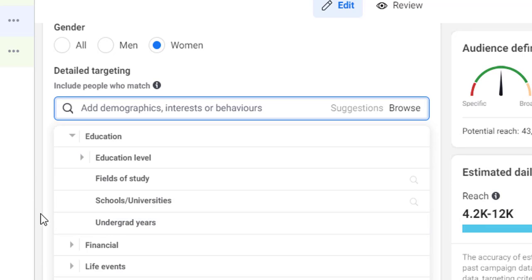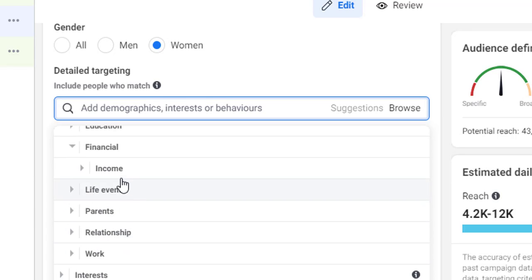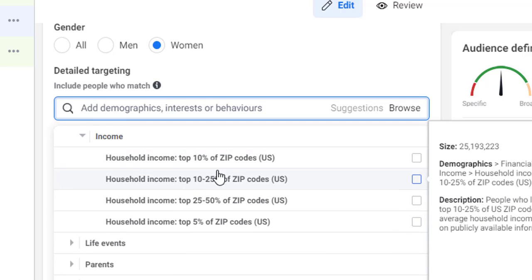In terms of financial, what sort of income they have. Now, again, Cambridge Analytica put a stop to some of this, and you're not able to target as closely, but it's based on areas they know which are more affluent than others. So it's based on where they live and how affluent those areas are.